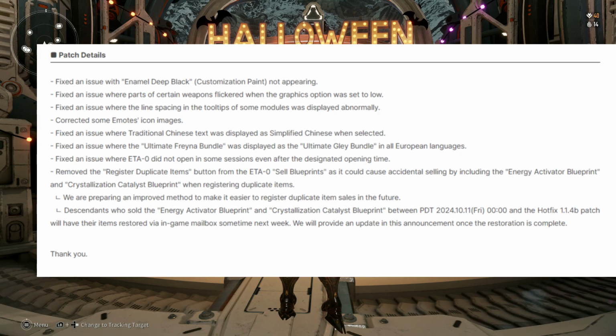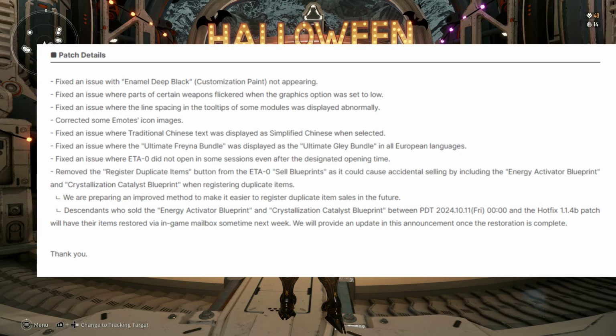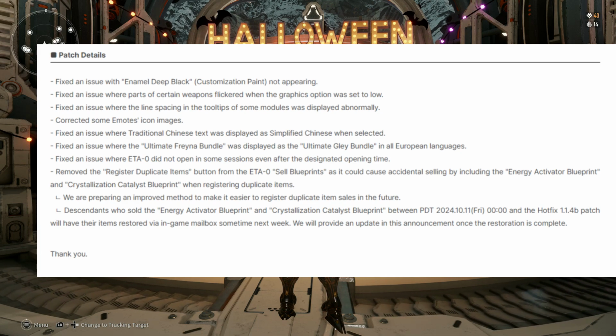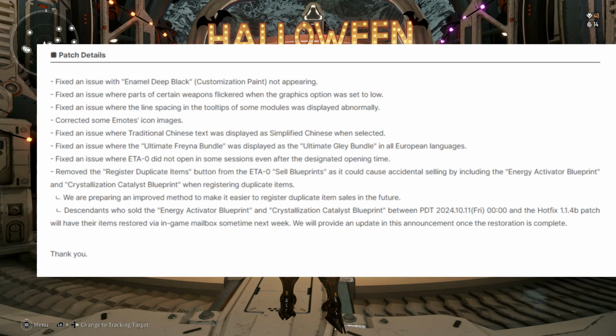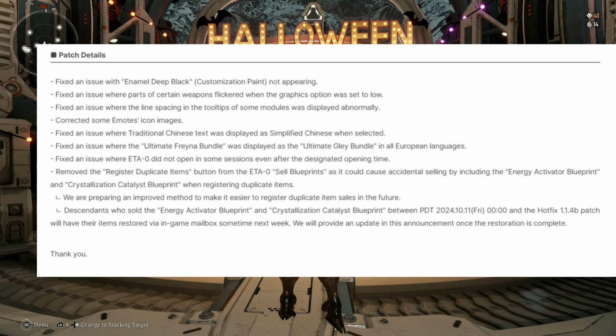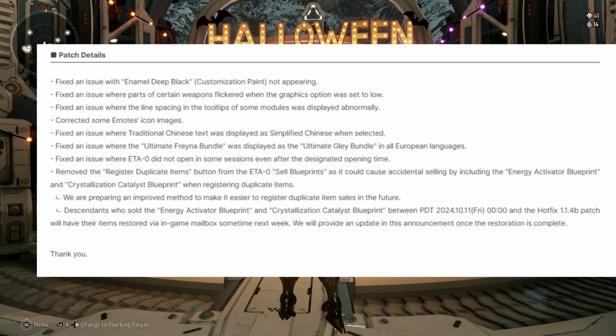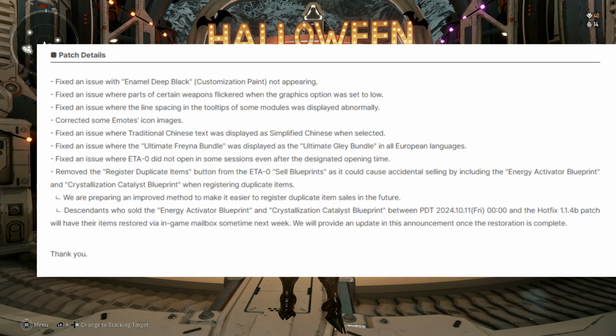You can see at the bottom they say Descendants who sold the Energy Activator blueprint and the Crystallization Catalyst blueprint between the time when the new vendor opened and when they finally implemented that patch yesterday will have their items restored via in-game mailbox sometime next week. When I have those details, of course, I will bring them to you, but again, just pay attention.